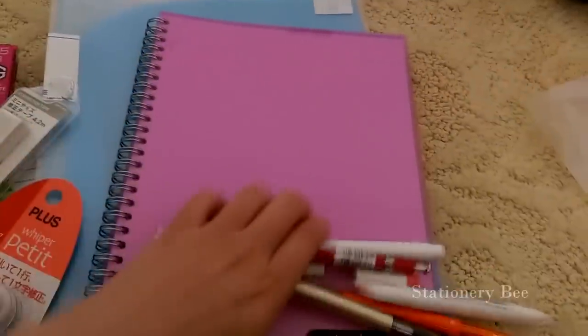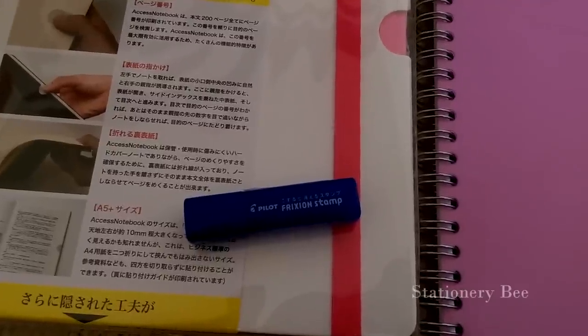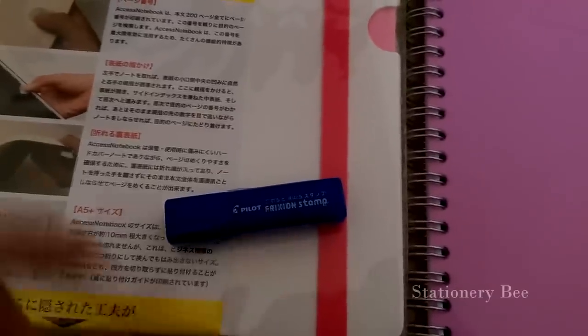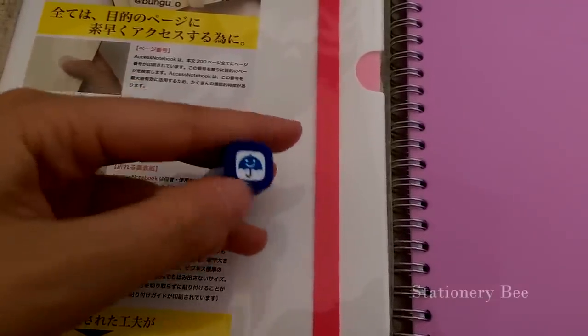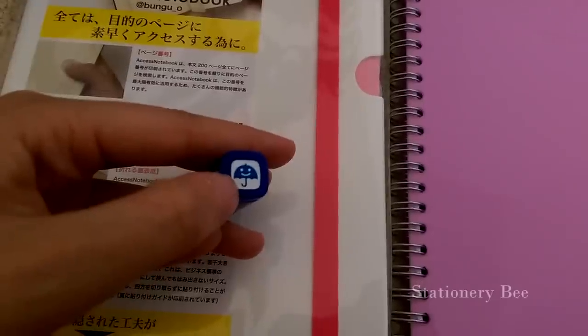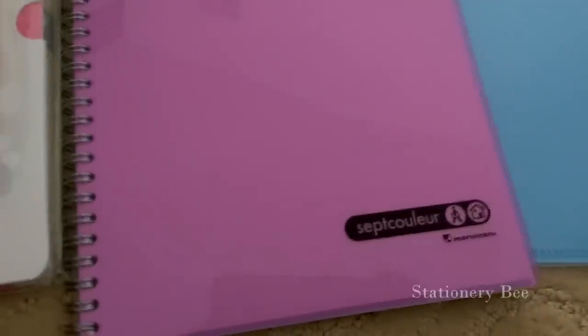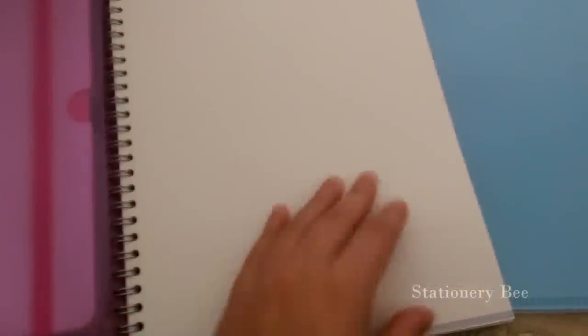Let's look at the notebooks. You know about the Septicolor because I've reviewed that before. Before we look at the notebooks and folder, there's this Pilot friction stamp — I've never seen it before and it's so cool. In Japan they have different colors: blue, red, orange, all different colors with different types of stamps. The one I got has an umbrella design. I want to show how it looks in the Septicolor notebook — this notebook is definitely in America but I'm not sure where to get these stamps yet.